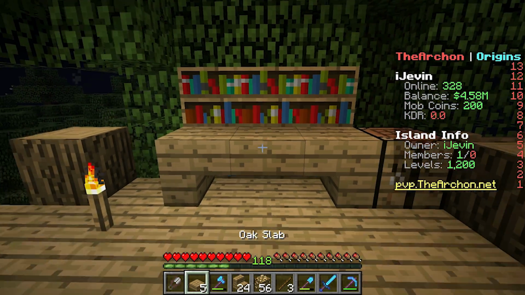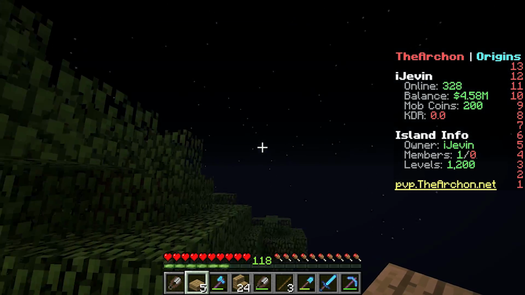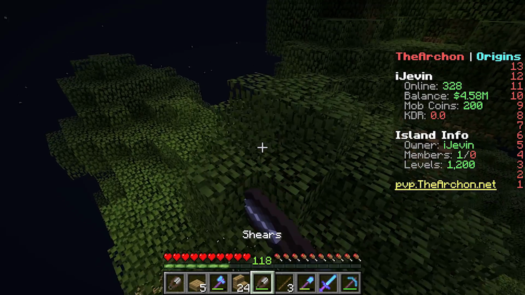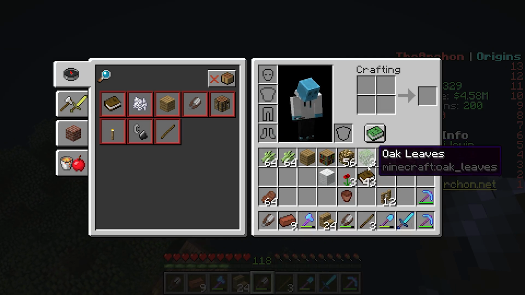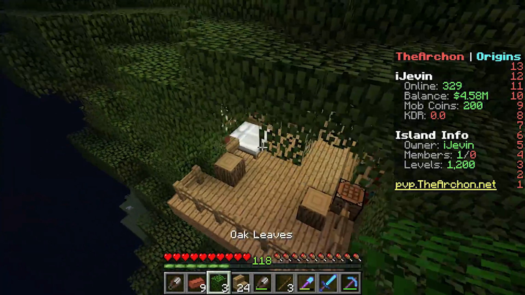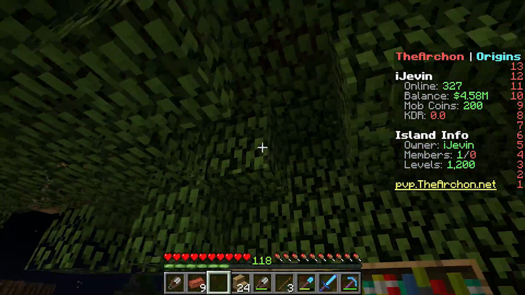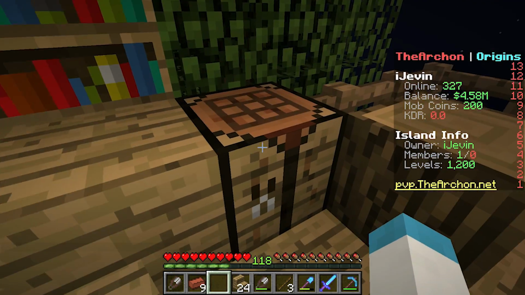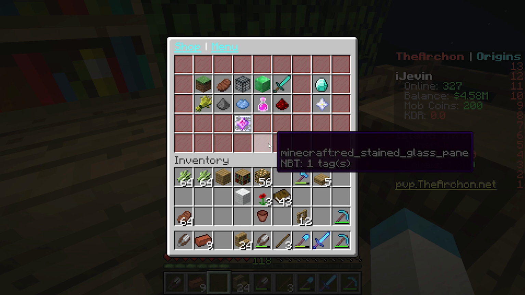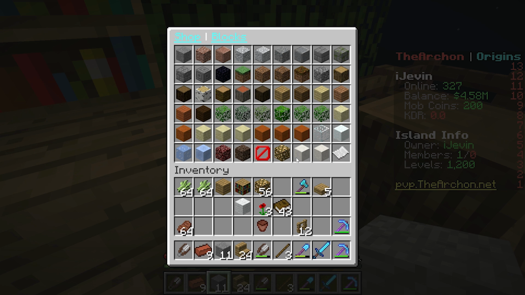Interior decorating has always been one of my favorite things in Minecraft. All right. Grab some shears. See a few of these. All right. Excuse me. Fill that in. Put one like right there. Now we need to buy a few things real fast. We need to buy stone. We'll buy 10 stone.